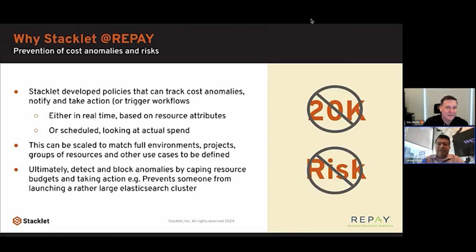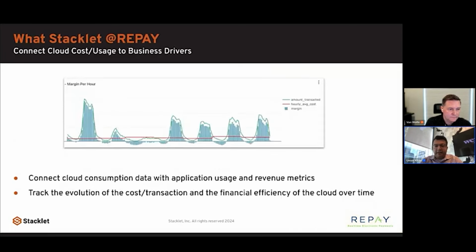And I think one of the other things that we touched upon, and a lot of people are talking about in FinOps, is this concept of unit economics. It's about tying in not only cost savings, but the fundamental idea that it's okay to have an increase in cloud costs as long as the marginal benefit to the business grows. And Stacklet helps you tie that as well. I think you had a sample chart in the next slide for that. I know we took out some of the numbers because of privacy reasons, but do tell us how you are using that.